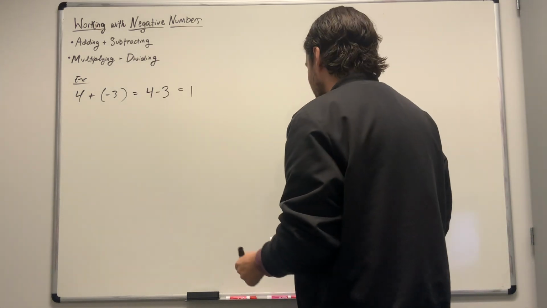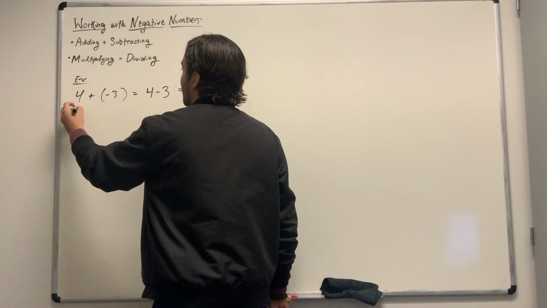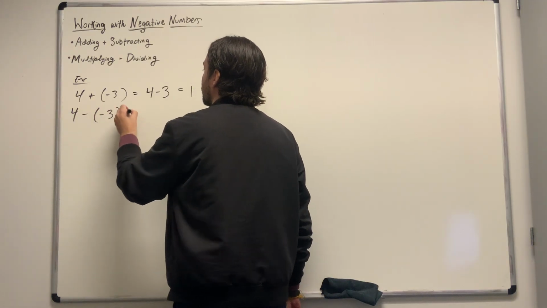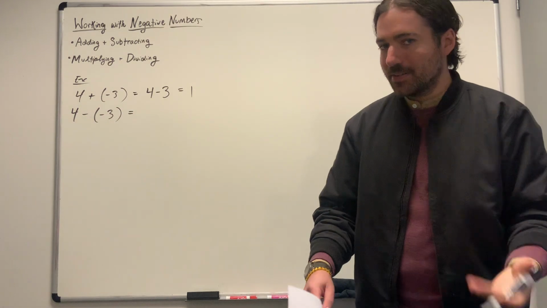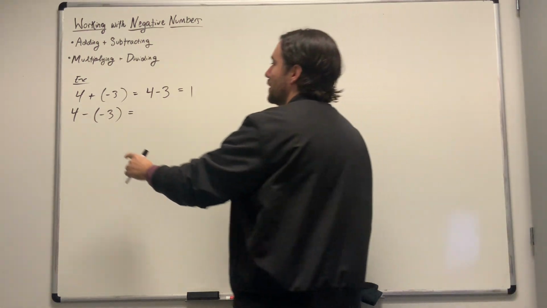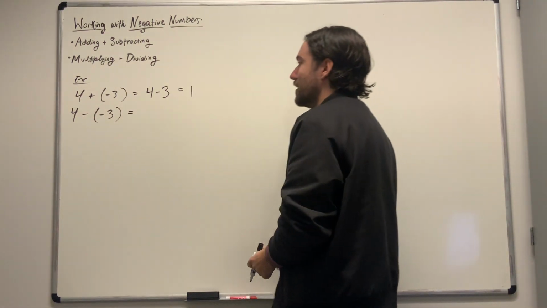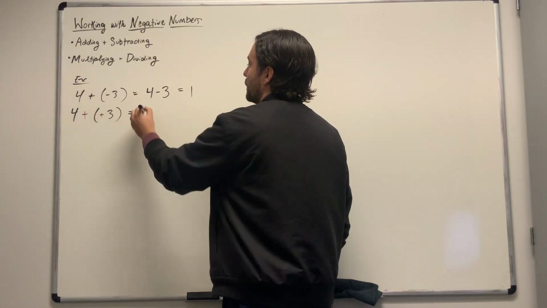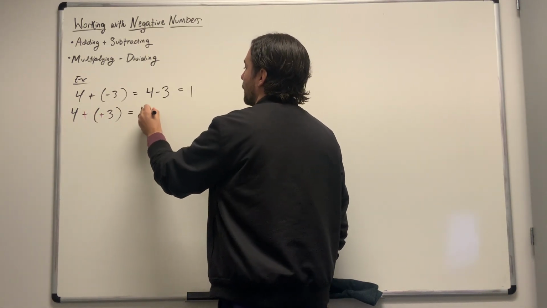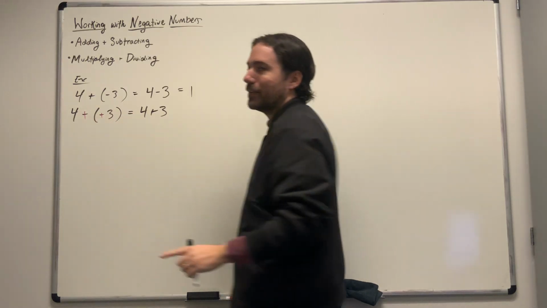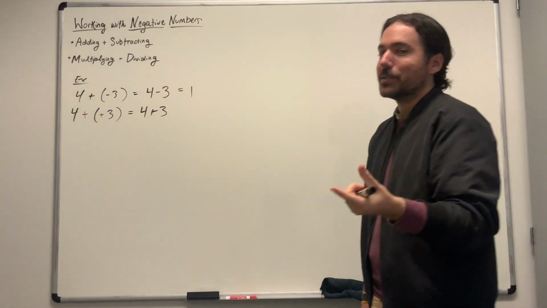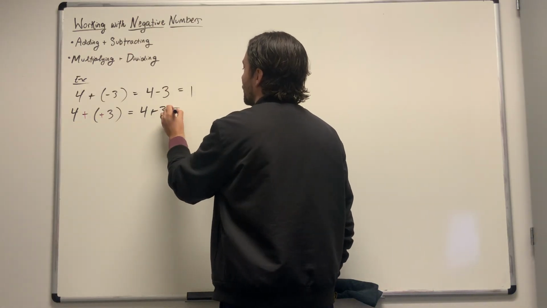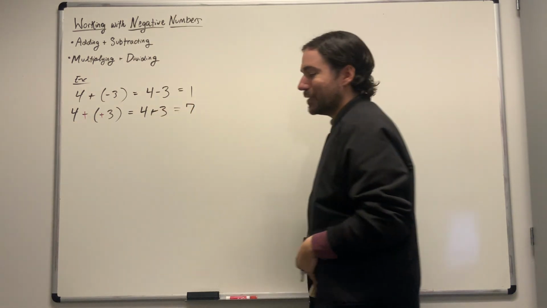Okay, so let's say we want to subtract a negative number. So 4 minus negative 3. This is kind of like a double negative. If you see a double subtraction like this, minus negative, I was taught to make this a plus positive. We can reduce this to just 4 plus 3. So if you see this double negative, minus negative, almost like multiplying two negatives together, it will cancel into a positive number. So this will give us a nice positive 7.